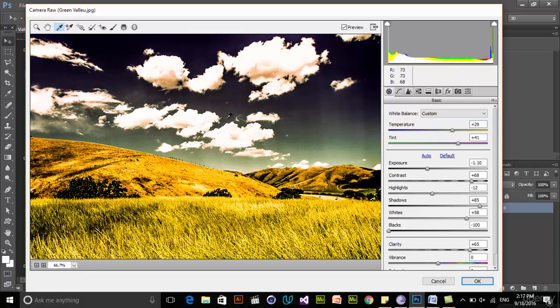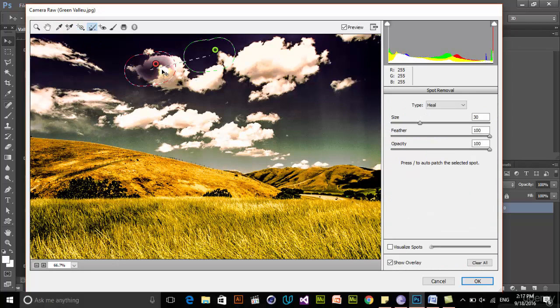And I can change the targeted adjustment. For example, you can create an adjustment in here on just one part of your image. You can use spot removal. You can remove one part of your image like with clone tools. And here if I select, it's good, it's not bad. And with different other shapes, you can add graduated filters like this to add a filter just in one area of your image. And it's very cool.